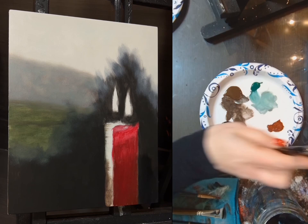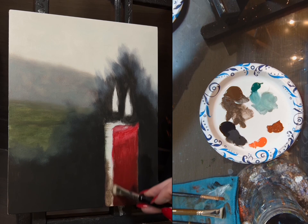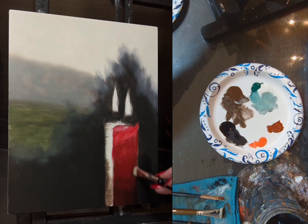Now I'm gonna take a little bit of black down here and darken this up even more, because I don't think I did enough underpainting. I didn't do enough brown down here, I don't think, to work on the value down here.